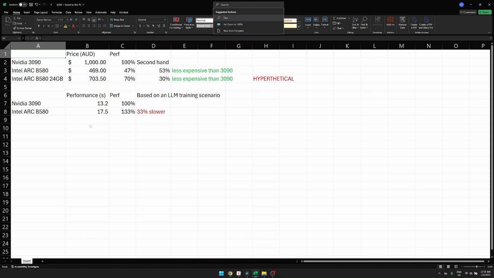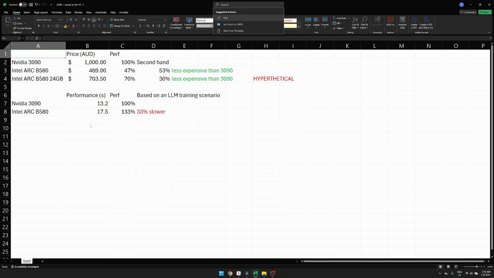And let's look at the performance. If we compare 3090 with B580, we use 3090 as the reference. For that specific training task, 3090 finished in 13.2 seconds, and the B580 finished in 17.5 seconds.